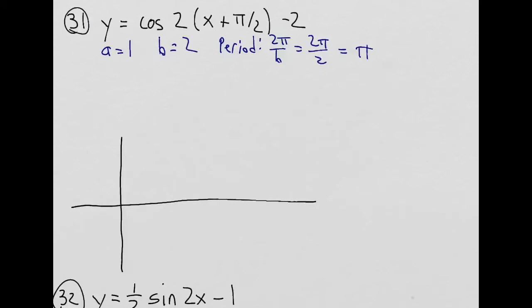All right, so when I'm graphing here, I'm going to move 2 pi out there. Since your period is pi, that means I'm going to have 2 complete cycles in this graph. So keep that in mind when you're setting it up. So I'm just going to segment the graph. So here I got pi, here I got pi over 2, here I got 3 pi over 2. Great. All right. Amplitude is 1. So I'm going to put a 1 right there, and a -1 right there.